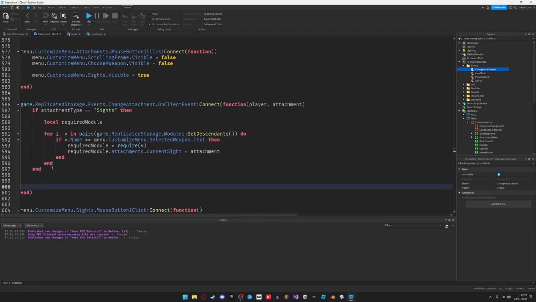And then here I'm gonna say game.ReplicatedStorage.Menu.CustomizeMenu.AttachmentSelect.Visible equals false.